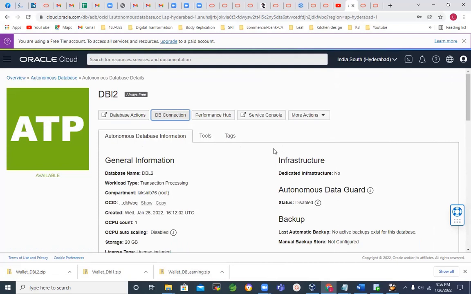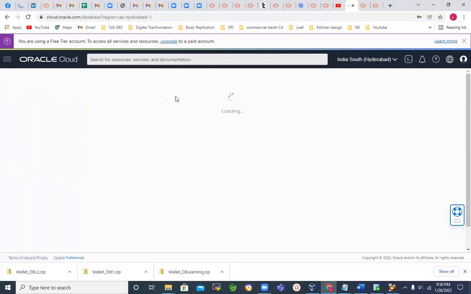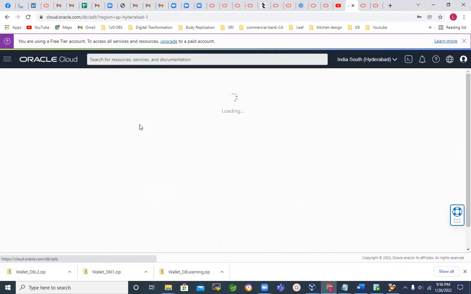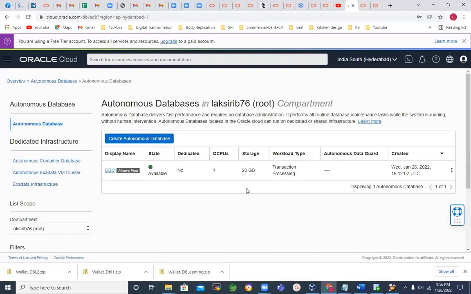Okay, as per the best practice, even though these are free, don't leave those resources running. Be practical: delete those things, terminate them, don't keep them. It's not the best practice. There are limits on the number of free tier hours, so if we keep running this unnecessarily, it might count against our free hours.